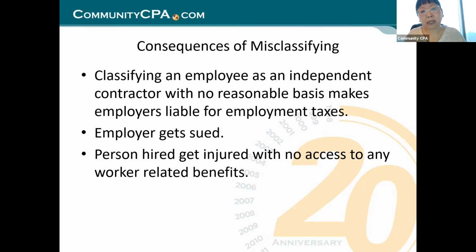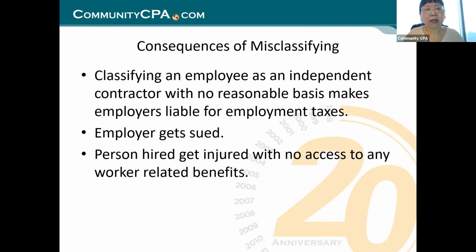Obviously, a business cannot become an employee. So if they are a business, they're not an employee. And a person that you hired may get injured. That's a big reason why we have to be clear whether it is an independent contractor or an employee. If they get injured, they need to be cared for. If I am a business owner and one of my employees gets injured, I would love to have some sort of insurance so we can provide the maximum care to this person who worked for me but got injured.